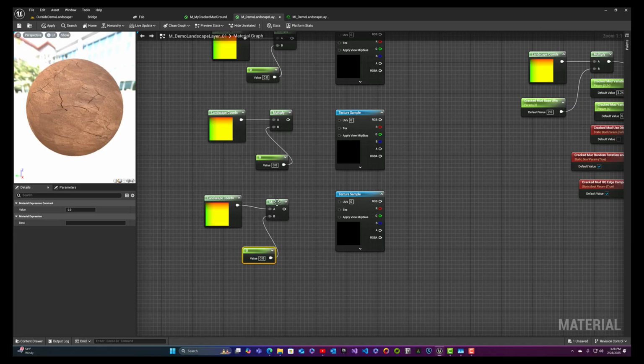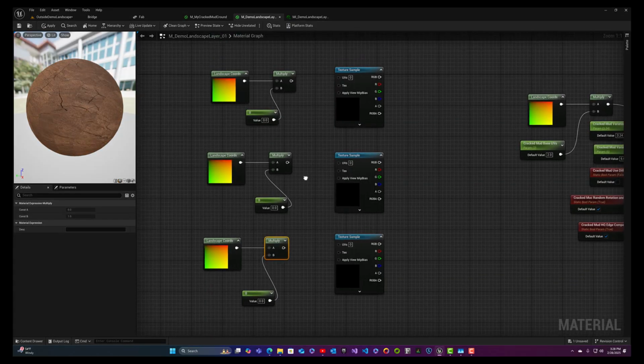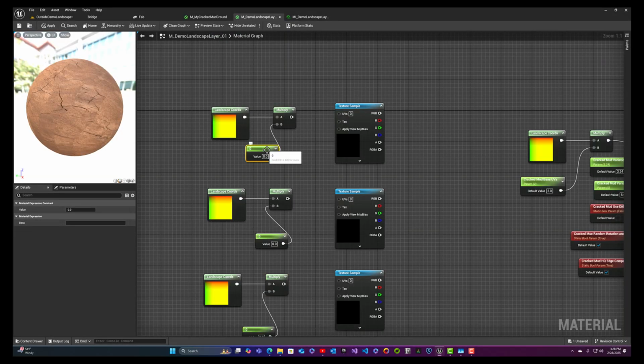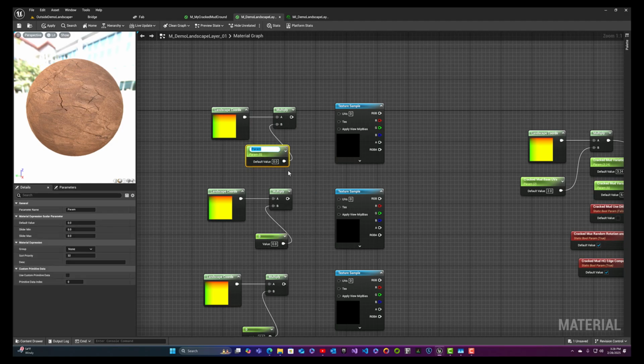Like so. The first one is going to be converted into a parameter. So we'll right-click, convert to parameter, and I'll say cracked mud macro variation large. That's a mouthful.